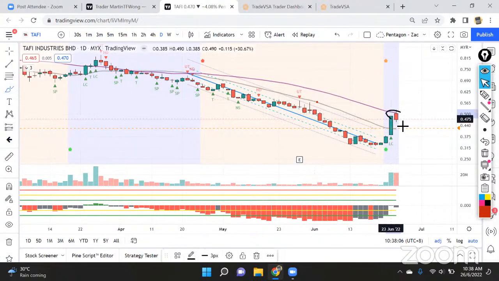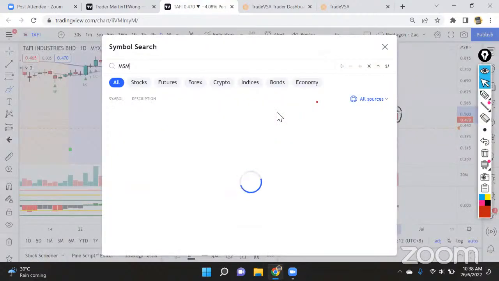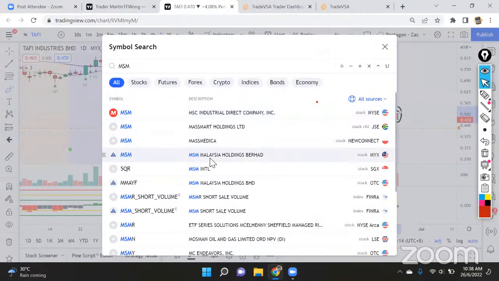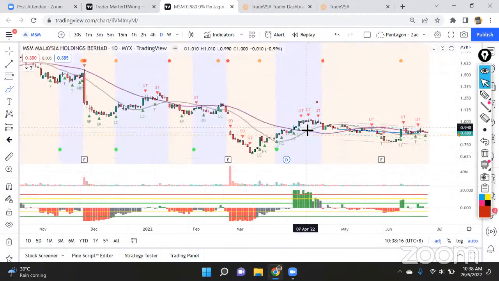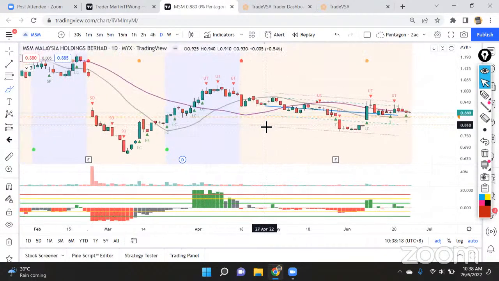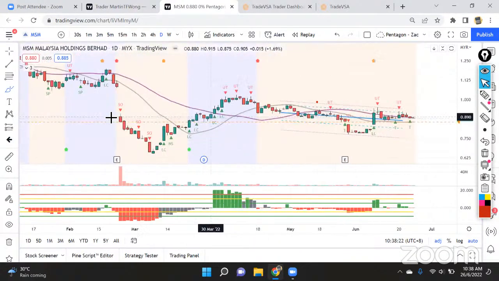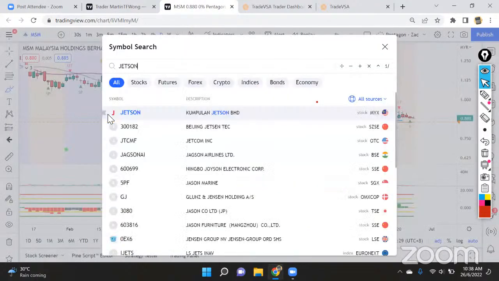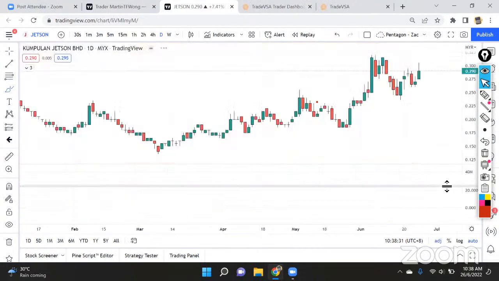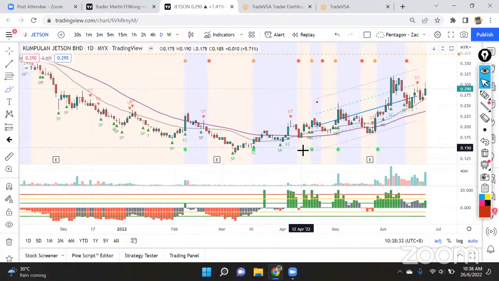In this one, so far on the close on Friday, it looks more like a distribution spot for me. Now, it's kind of similar to MSM. If I can show you one or two examples, sorry, not MSM. There's one I actually forgot. If I remember later, I'll share it with you. Now let's go to the others. I think Jackson and Sedania, the pattern is similar.